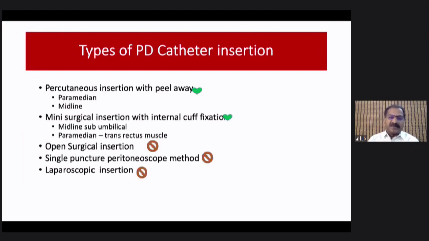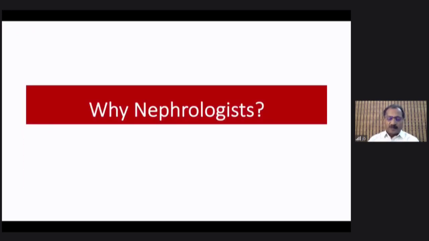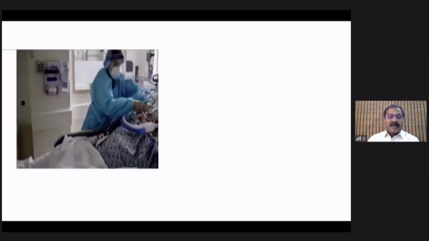And all the other three will not be relevant for today's discussion. And why nephrologists? We know that at a time like COVID, when it was coming and picking up, it was nephrologists who continued to give our services to our patients, unlike most of the other departments and specialists. They simply stopped working. But as nephrologists, we continued to work, giving service to our dialysis patients, whether COVID positive or not, whether we are 60 or 60 plus, we kept continuing.